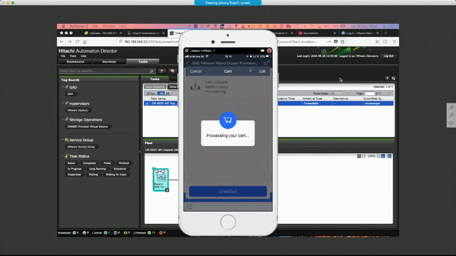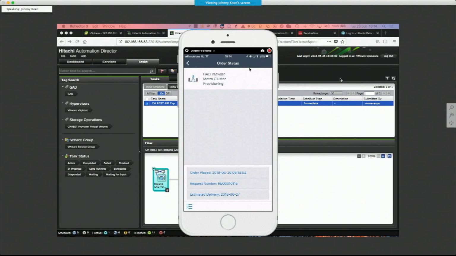So what's happening now is from his phone he was able to submit a request to the cloud-based portal of ServiceNow. In the meantime, he'll get step-by-step notifications from his phone as to when the cloud-based portal has received the notification. Has stage 1 been approved? Obviously, then it will get logged by the administrator. He will take it to change control, and once it's been approved, then it will connect to the automation platform, and it will trigger that service template that I've just showed you for provisioning a GAD volume. It will trigger the exact same one, but obviously now this is going through change control.